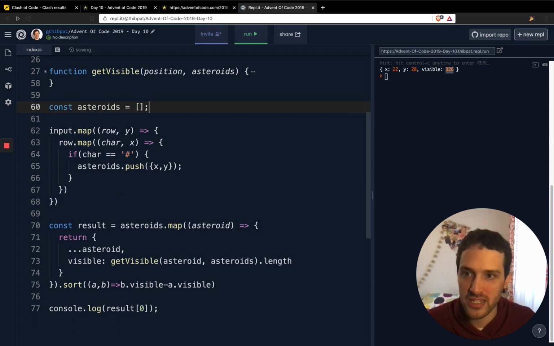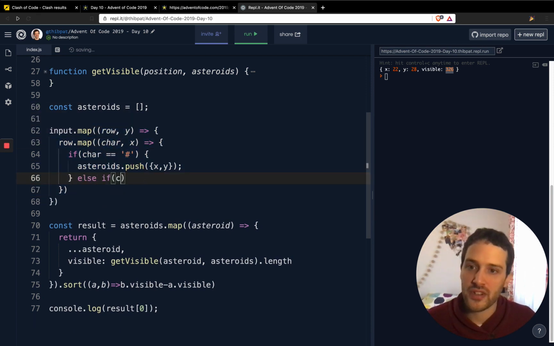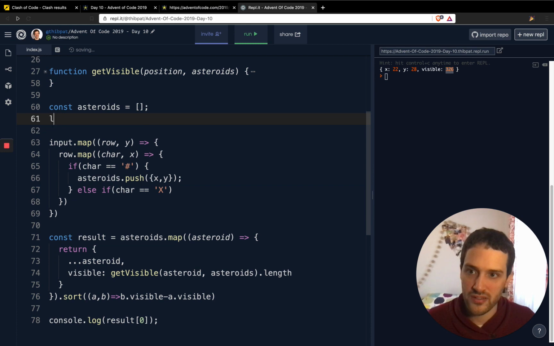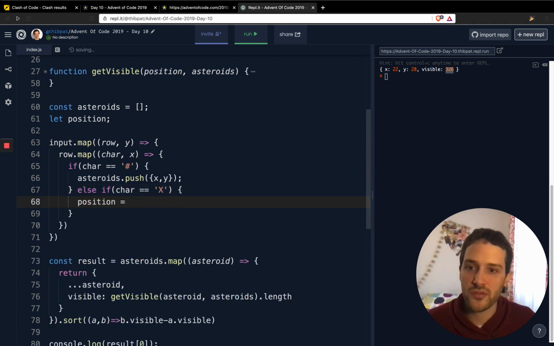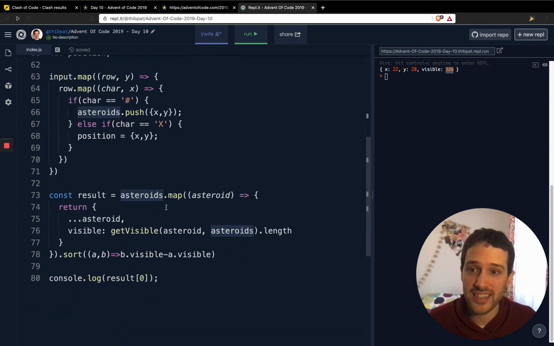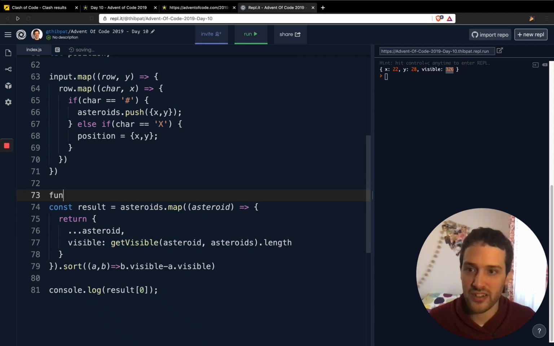Here we are just handling the input, else if char is equal to x, let position, and here we just store position is equal to x and y. And this is it. We've got the position of our asteroids.